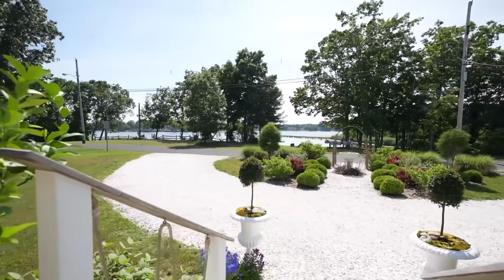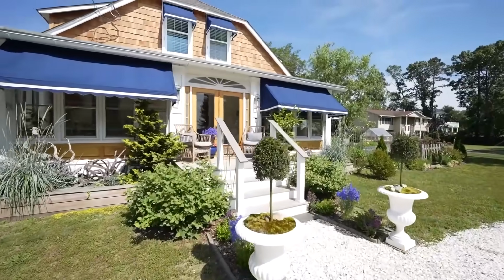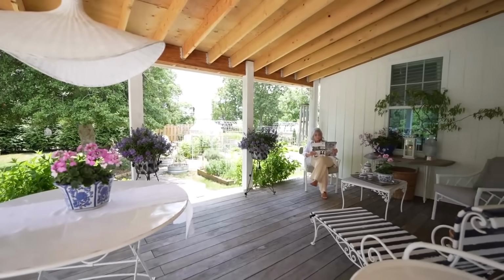But there's something about God giving us the desires of our heart. And I never prayed for this house. I never asked for this house. I saw this house and it captured my heart. And it captured my heart through such a difficult sadness that I felt. And this house seemed to be so sad because when I looked at it, I knew what it could become. And through that, it gave me hope that I could become myself again. And through this, like all that we went through, not that any of it was easy.